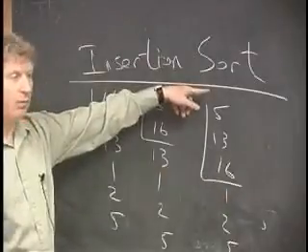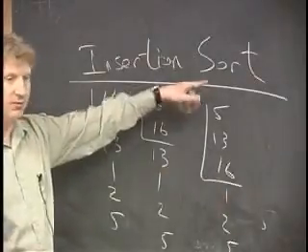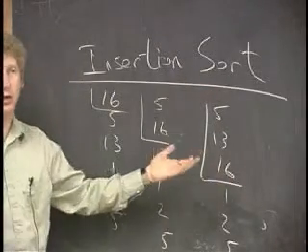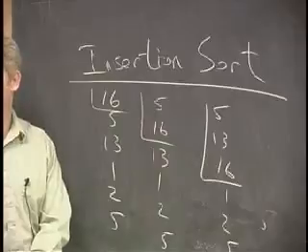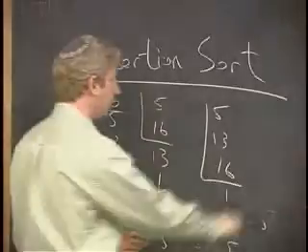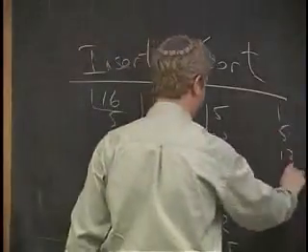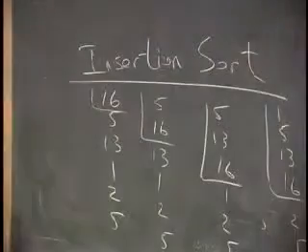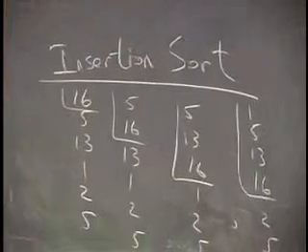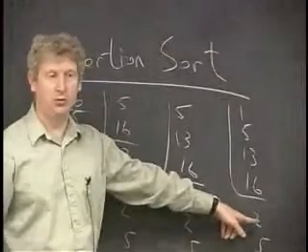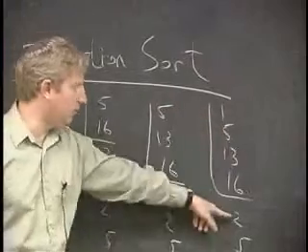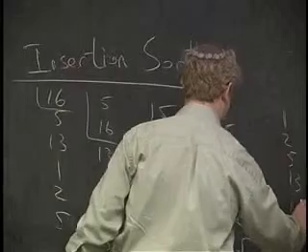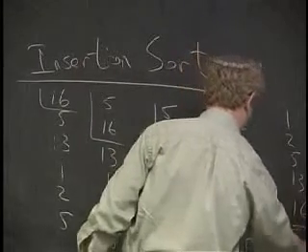You start at the top. 1 is actually smaller than 5, so you stop. You basically take your new number, run through this list from top to bottom, and see which one is the right place to put it in. And then when you find that place, you shift everything down one spot. Make that little mark so that you know that area is sorted, and continue. Here's the number 2. It's going to fit in right here, and these 3 will move down. 1, 2, 5, 13, 16, 5.